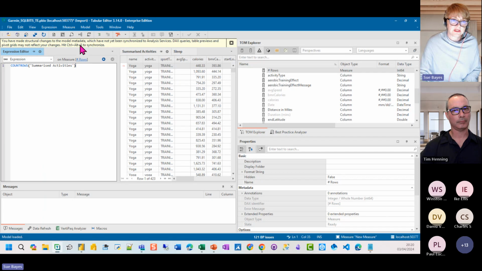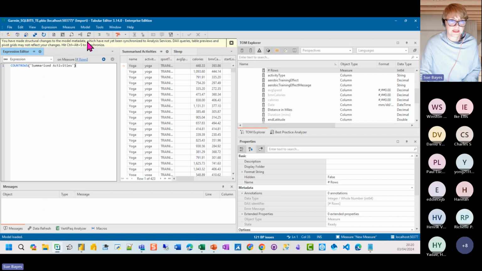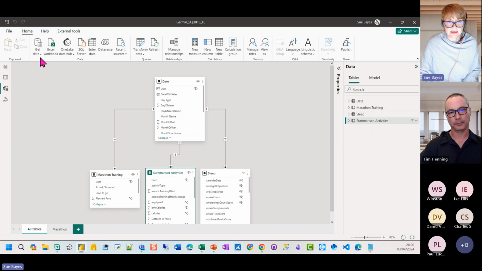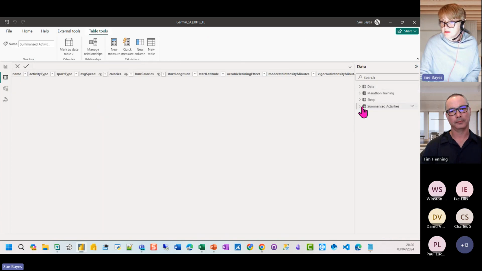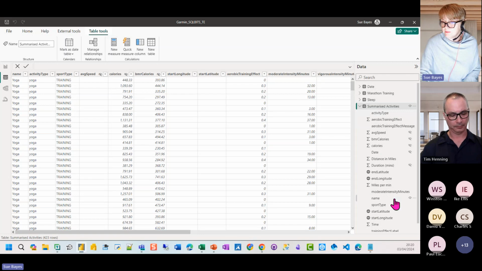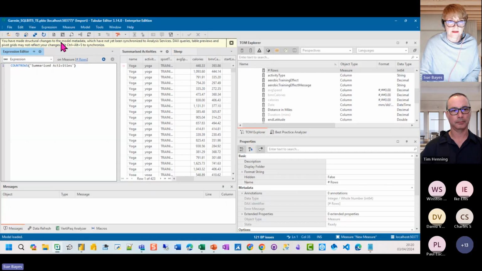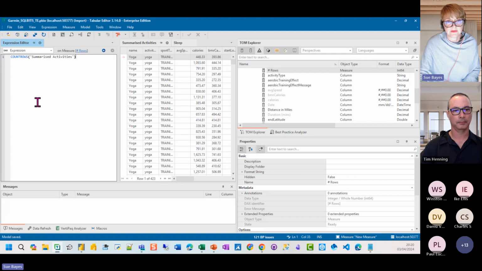Because I've created this measure here, you can see it's made structural changes to the model metadata, which hasn't yet been synchronized to the Power BI report. So if we look at our Power BI report and at our summarized activities table, you can see there's no measures there. What I'm going to do is save the changes back to the currently connected database. Once I save it, you'll see that little warning sign's gone.